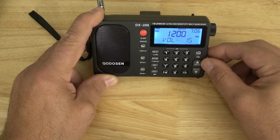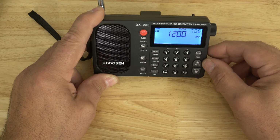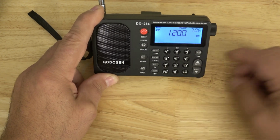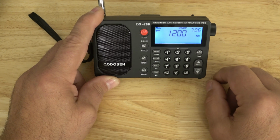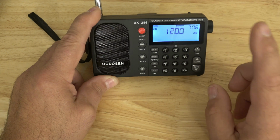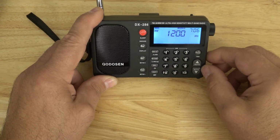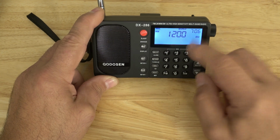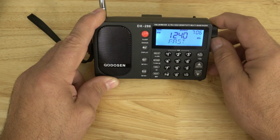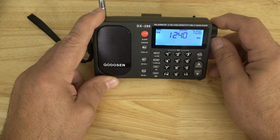Wow. So there's 1200. That is a 1,000 watt radio station that is 26 miles from here. I have heard it once before here while testing radios. None of the radios that I use on a regular basis will receive that. I'm not even sure what 1240 is, but we're picking it up.